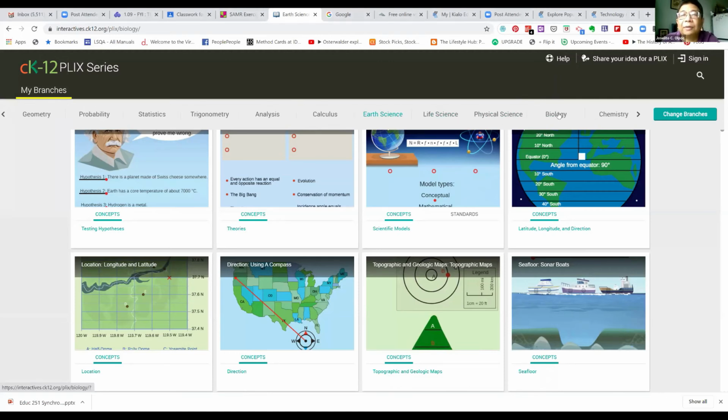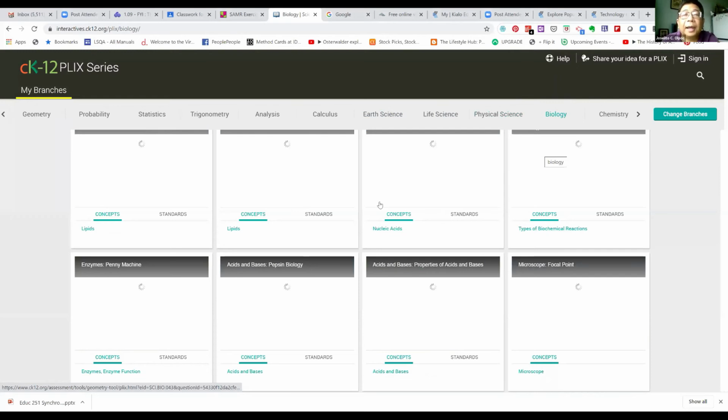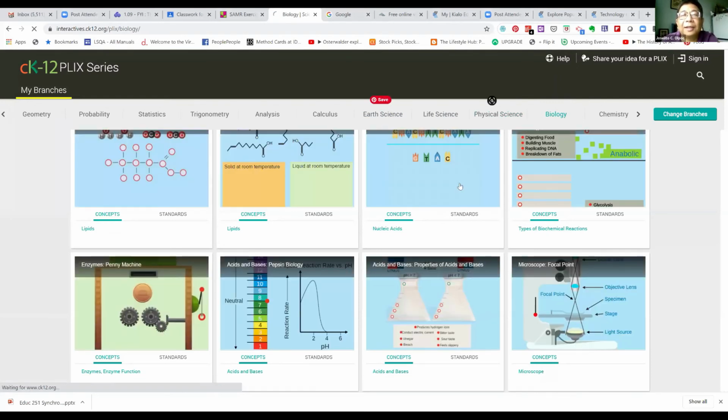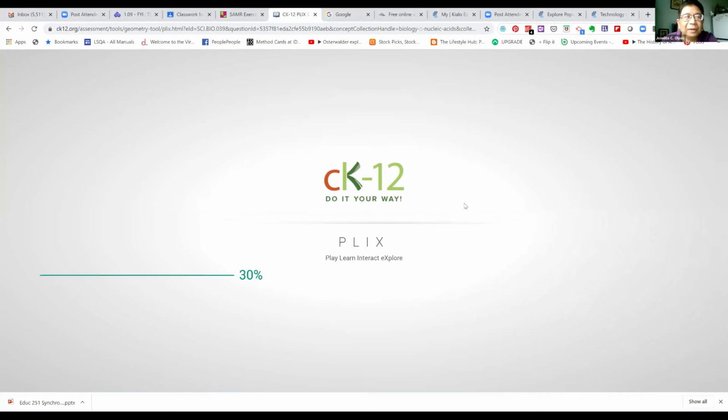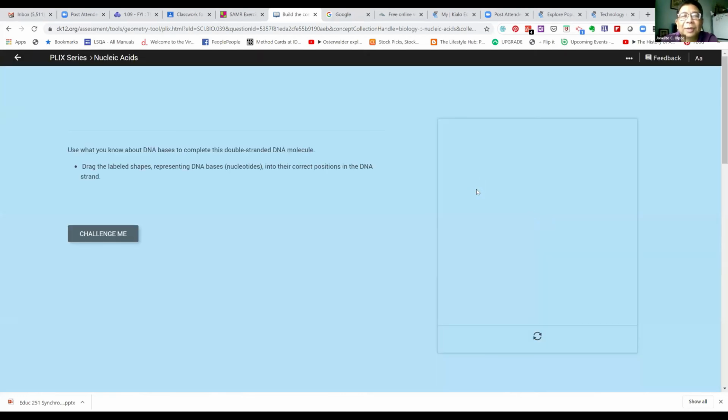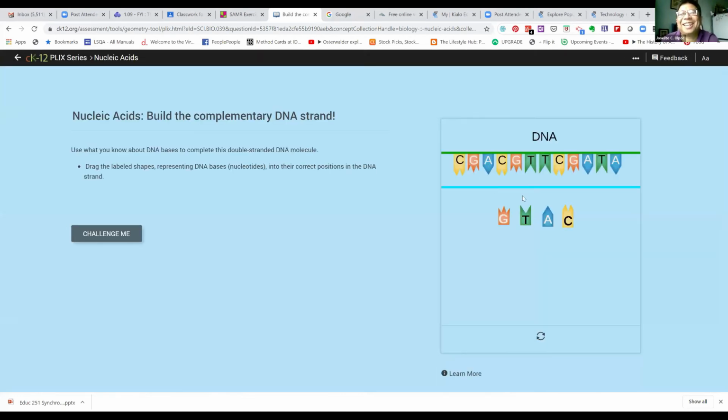So I'll show you one, kunyari, biology. And the one that I think I remember in my biology class is the DNA GCTA. Guanine, thymine, adenine, and whatever. The last one, CGACT. So this is the simulation. Yun, magmamatch kayo dyan.